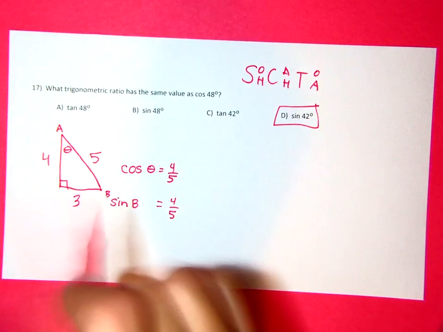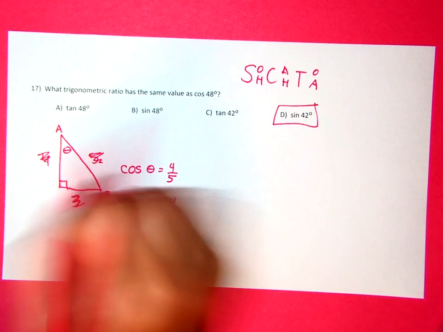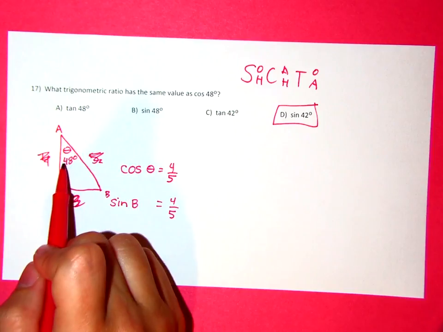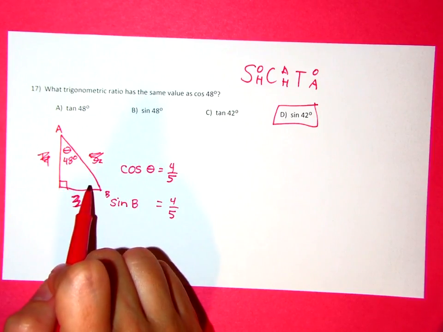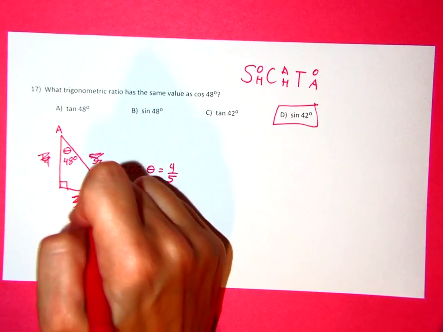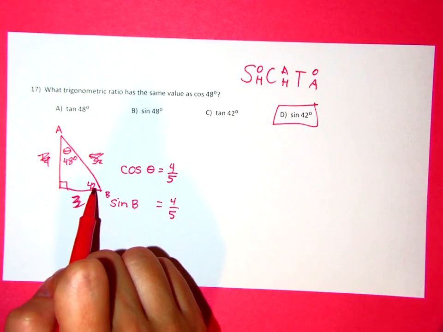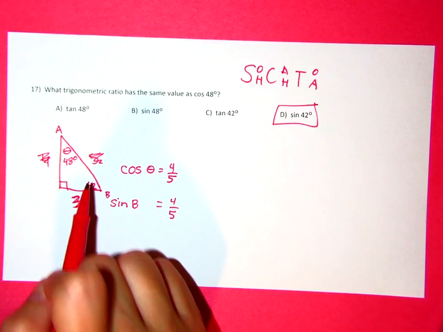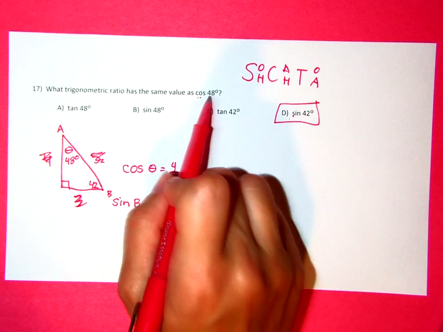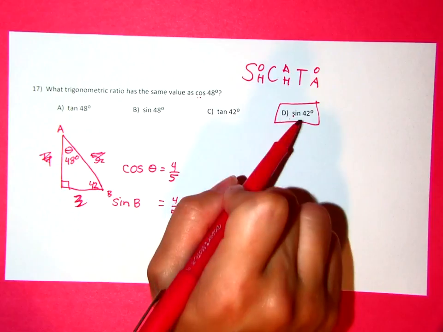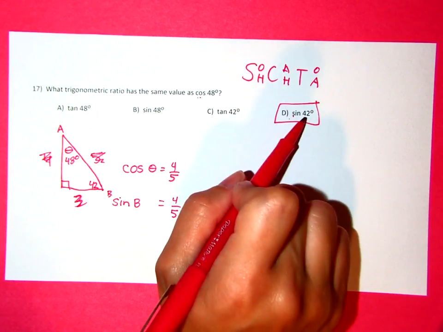So the relationship that we have here, okay, let's get rid of these side lengths. But originally you were given cosine of 48 degrees. That was going to have the same measure as the sine of this one right here. So when we do 90 minus 48, this is 42. So the cosine of this angle was the same as the sine of this angle. And again, what I want to point out is there will always be a relationship between sine and cosine. These two angle measures here are your two acute angles inside that right triangle. They should be complementary. That means this plus this should equal 90.